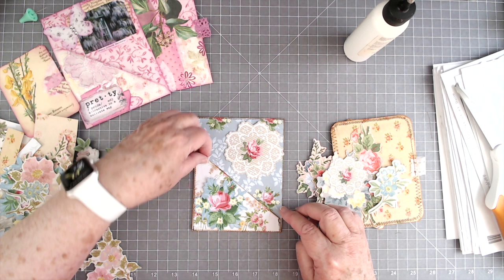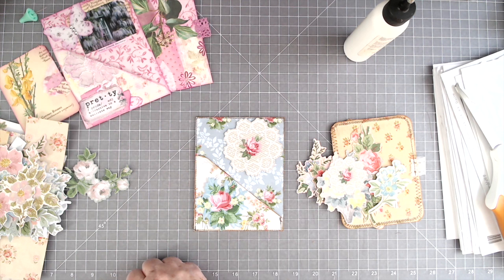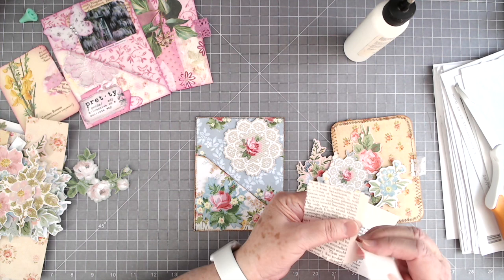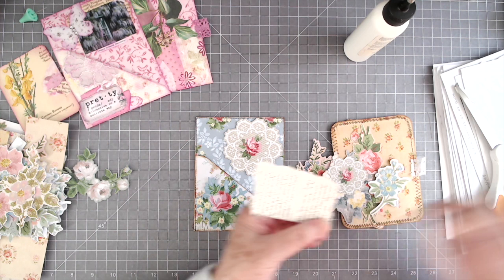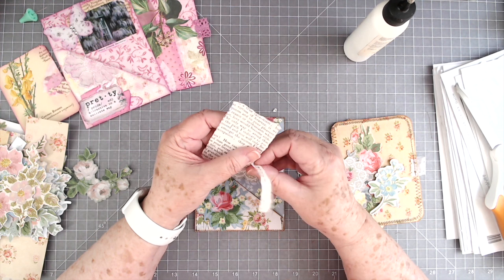I may put that doily there, put this little piece here, or one of these pink ones there. I kind of like the green one better. And we'll put a label or something across there, and probably put something behind it — just trying to figure all of this out. I think I want some book page behind this before I put that down, just to kind of separate it from the background. Let's see if I have any right here available. Okay, here's some scraps — there's some book page right there.